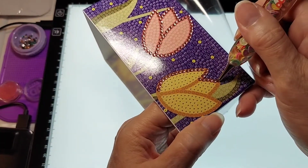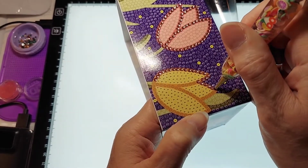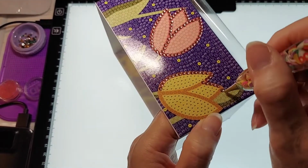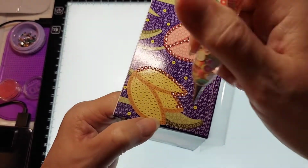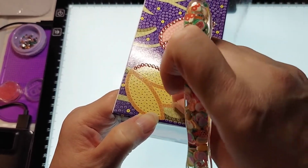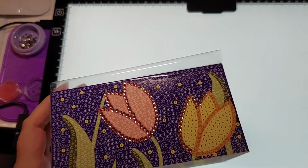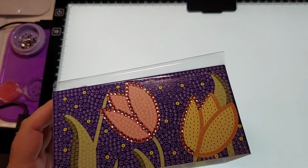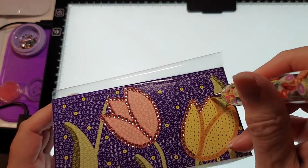Some of these little circles are super sticky, and some are hardly sticky at all. And I'm wondering if it's just the drills. Just stick on one of the places there, dude. He says no. All right. I'm going to try to pry you off. You do not deserve to go in that circle. I will find one who is deserving.